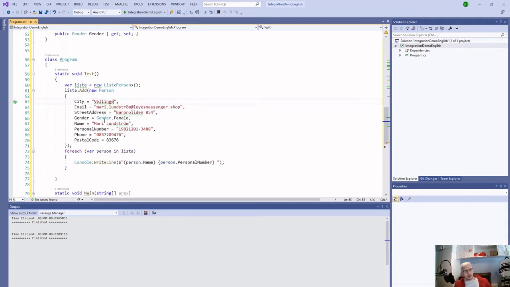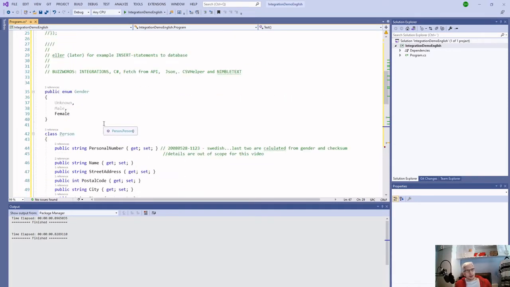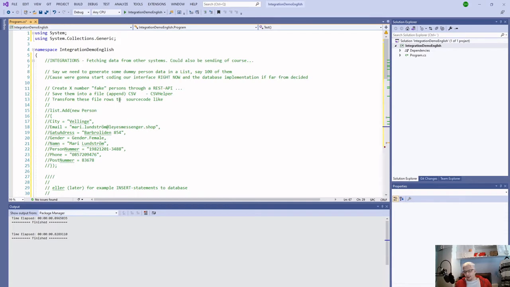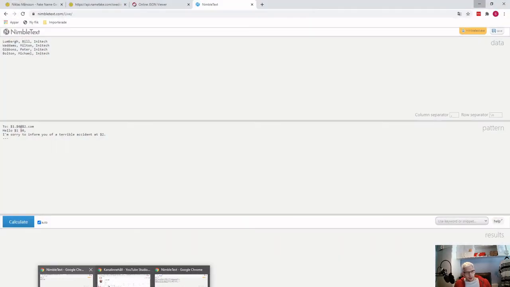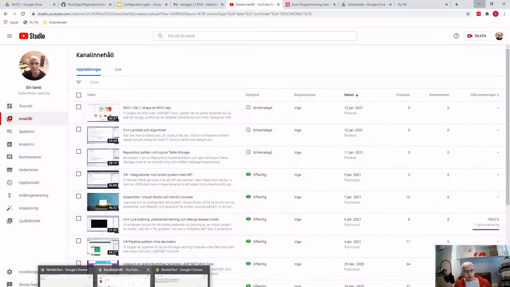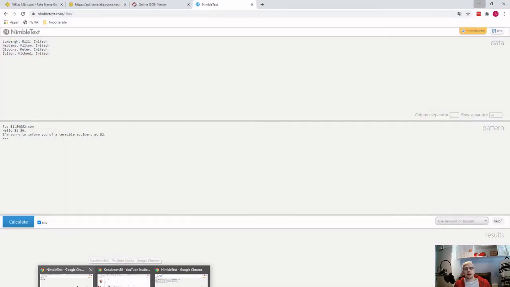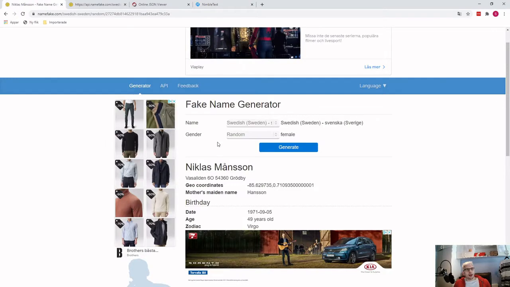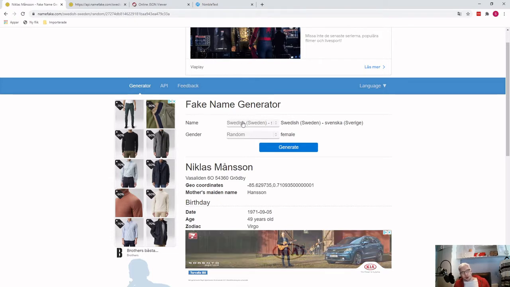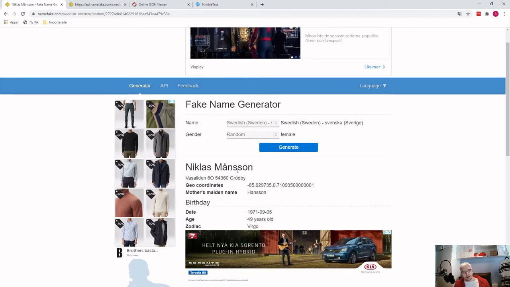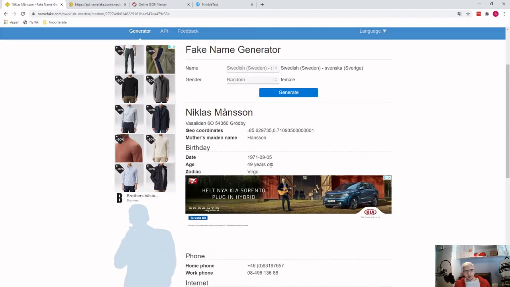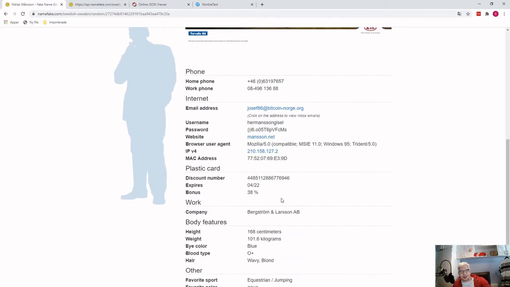So there are a lot of websites which can randomize. Let me see, here we are, which we can use to get some fake persons. So we're going to use Swedish names and Swedish addresses and so on.